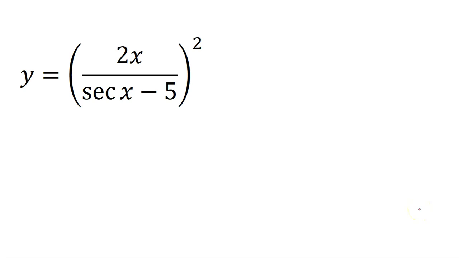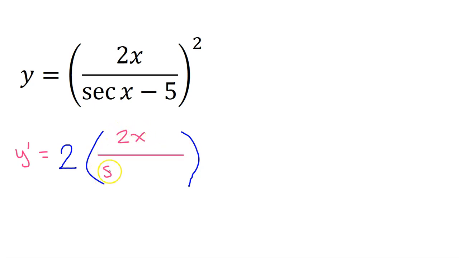Ooh, let's do one more. Here's a hint. It's going to require the quotient rule. So pause the video and try this one by yourself. First, we take the derivative of the outermost function, which means taking this 2 and bringing it to the front. Reducing the exponent by 1 just leaves a 1. As you take the derivative of an outer function, you leave the inner function alone. But then you have to multiply by the derivative of the inner function.